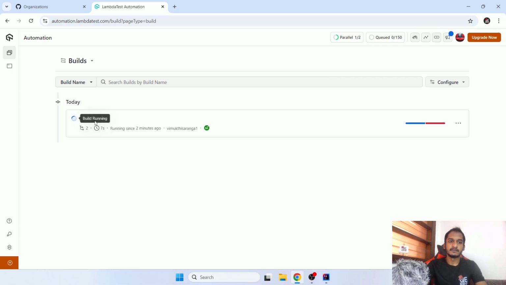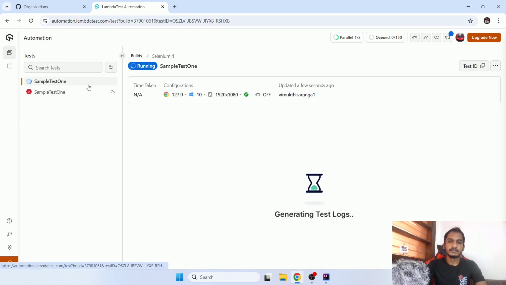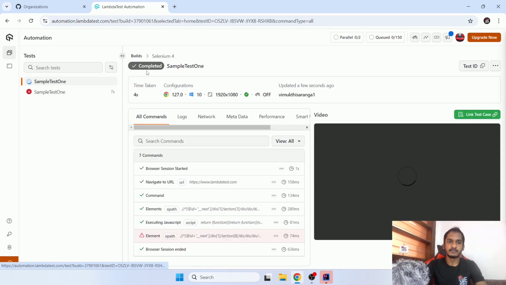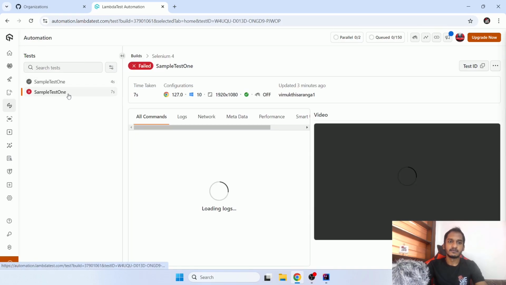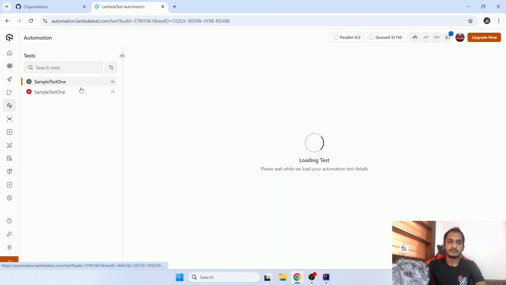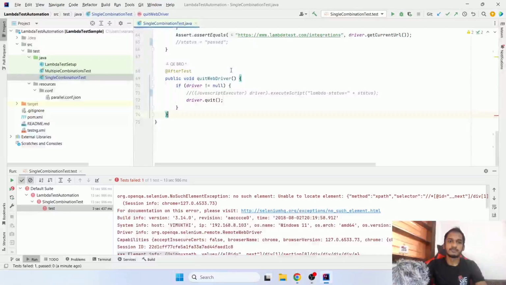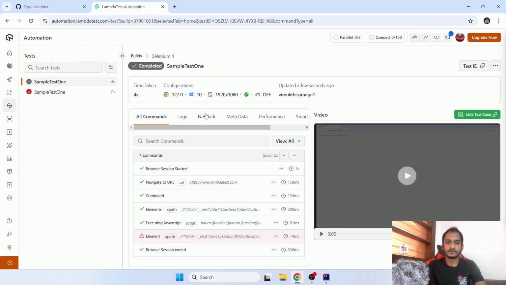Now you can see the test is running. Since it is the same build, same test, it uses the same build information. Now you can see the test finished, and this time it is marked as completed, not the passed or failed status. Even though that step failed here, it shows only completed, it didn't show as failed. So that's why we can pass this information.